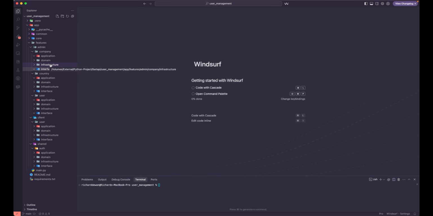We may still separate each of those into its own folder, but for now let's just stick with the 4 layers that we saw in our clean architecture: the interface, application, infrastructure, and then the domain.